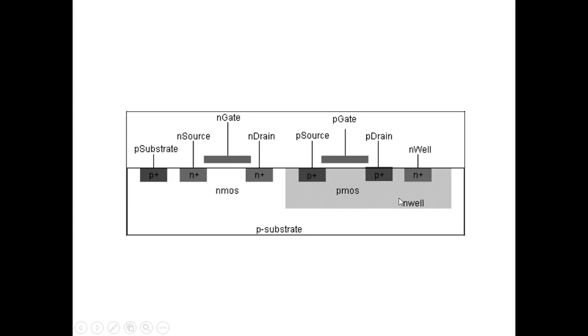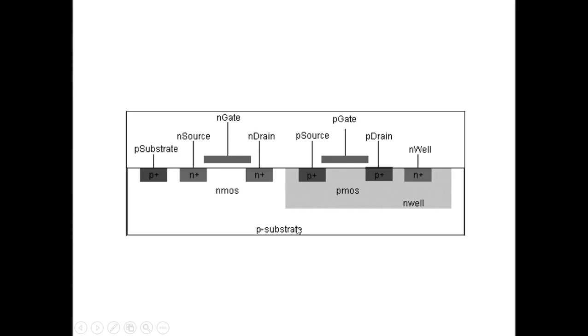But as we know, this N well, in this case P plus and N here, also forms a PN diode. So to make this reverse biased, what we can do is always give a high potential to this N well. So we always connect VDD to this N well. To make that connection, we make a metal contact here, but as I told, it again forms a Schottky diode. So to avoid that, you use an N plus here, so it reduces the resistance and works well. Now this metal and this source we can connect to VDD.